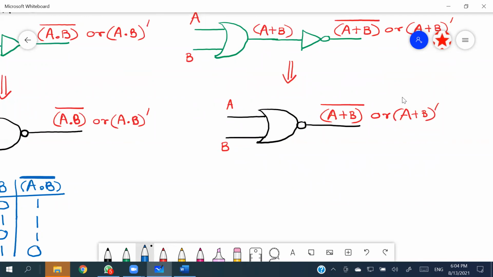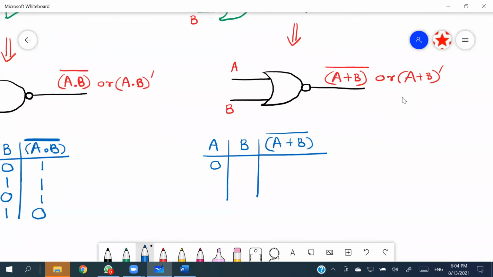Right, and here is how the truth table is going to look. In the same way, you are going to have A, B, and (A+B) with a total bar, which indicates the output. The combinations are going to be the same: 0 0, 0 1, 1 0, and 1 1. For (A+B) total bar, what you are going to do is add those things up and invert it, right?